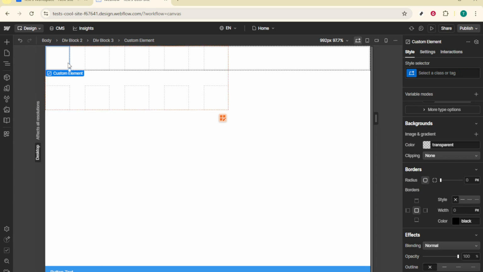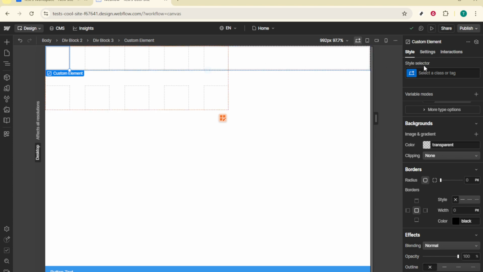Now that our project is set up with the Clipboard.js library, it's time to create the user interface in the Webflow Designer. To do this, navigate to your Webflow Designer and add a button element, which will act as the trigger for copying text. This can be a simple button or any element that you'd like to function as the trigger. Assign this button a class name that matches the name used in the initialization script. For example, you might name it Copy Button.